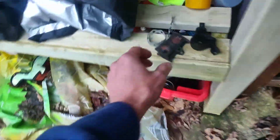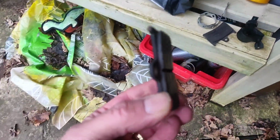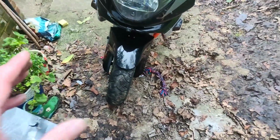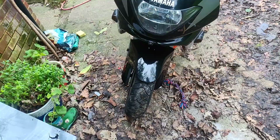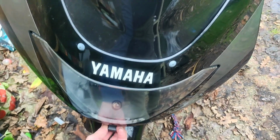What have I done? I've done the brake pads, specifically for the MOT. The old ones were fine. There is enough meat on those to have passed, but frankly I've put new ones on, because although they're an MOT pass, I didn't quite think there was enough on there for my own liking.